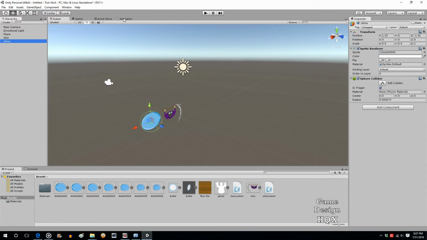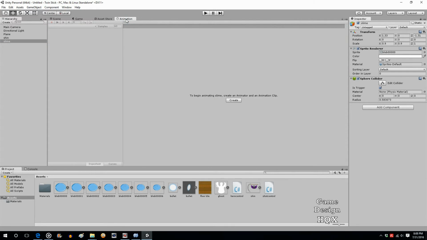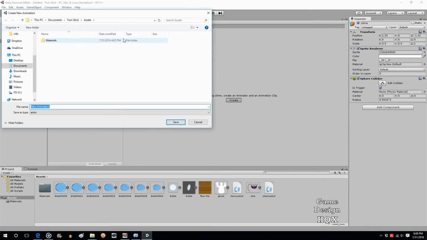And we're going to add an animation. If you don't have this tab, just right click and choose add tab. Now this is nice because Unity 4 didn't do this. With Unity 5, if you have an object highlighted and you click on animation, it tells you the name of the object that you're about to animate. And we'll just call this slime, because it's not going to have separate attacking or idle animations. It's just going to be constantly in motion.